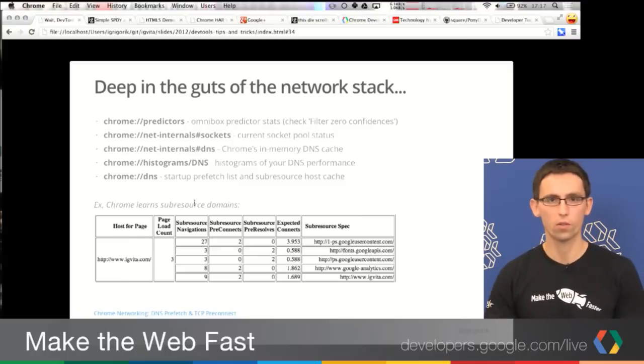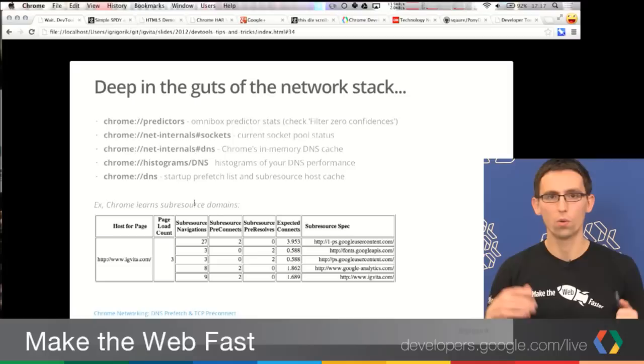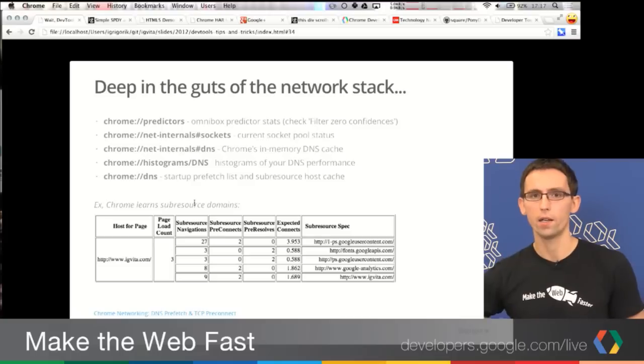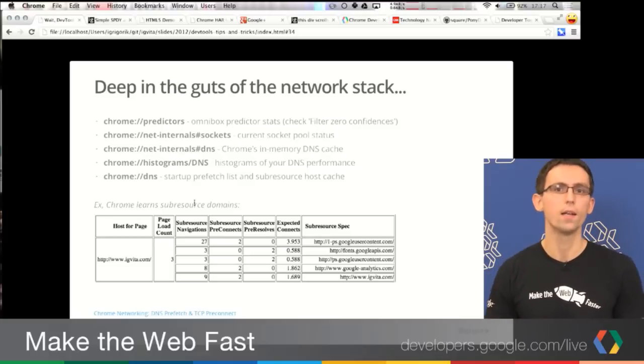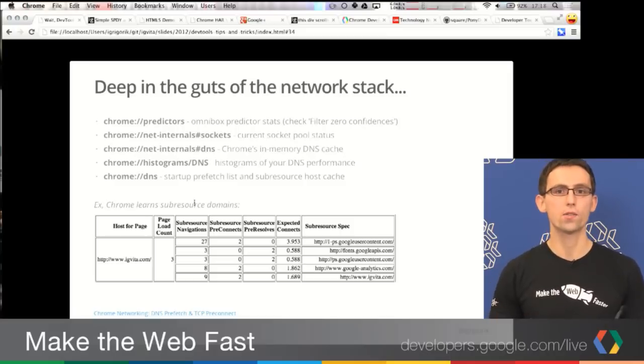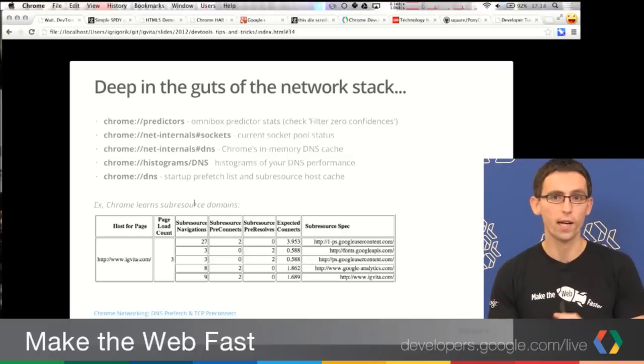The first time I load it, Chrome knows nothing about it. So we just go about loading the page as you would. But we remember which subdomains or which domains we've used to fetch some of those resources. So for example, if you're putting a lot of your assets on some CDN and we're fetching a lot of resources, we'll remember that, such that the next time you load CNN.com, we will actually see if it makes sense to preemptively open that connection to your CDN, such that when you do make that request for the asset, we already have the connection open and it can be fetched faster.